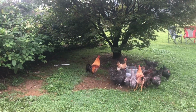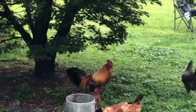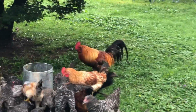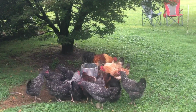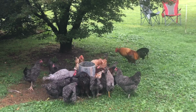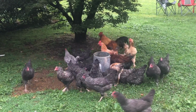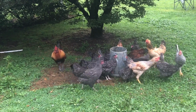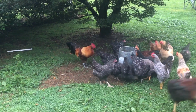We have a new development in the chickens over here. See here in the back, this guy is Rooster. He is a feral rooster who has been resident on the farm about 5 years. He escaped at one time from some previous chickens we had, and the rest of those chickens ended up getting whacked by a raccoon or something. He and his mother survived. He is half American game and half Easter egger. He and I think a sister chicken of his have been feral out here for probably five years, so he's about a 5-year-old rooster.